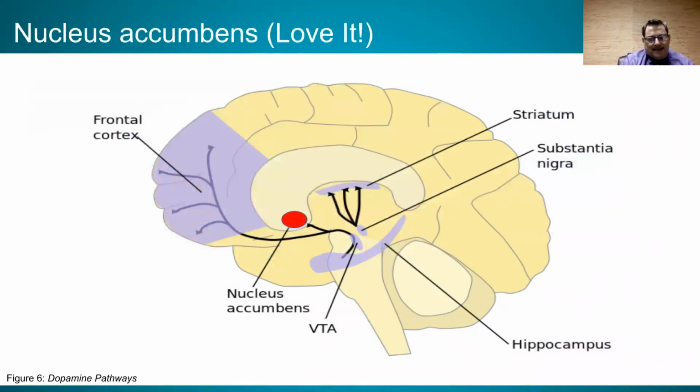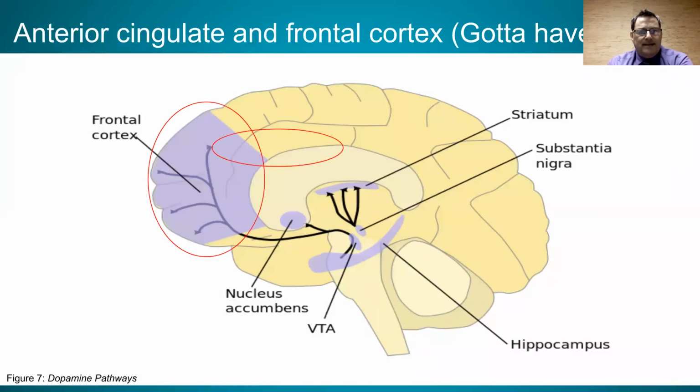Nucleus accumbens, that's where a lot of the dopamine release and signal transmission occurs. There are dopaminergic neurons in the ventral tegmental area, the VTA, and they have projections to the nucleus accumbens, which is sometimes referred to as the medial forebrain bundle, and is also spoken of in the literature, at least a lot of the earlier literature before we knew about the hedonic circuits, as the pleasure center of the brain. And then the anterior cingulate and frontal cortex, those are the higher cortical areas in the brain where you start doing planning for obtaining more of the pleasurable stimulus.